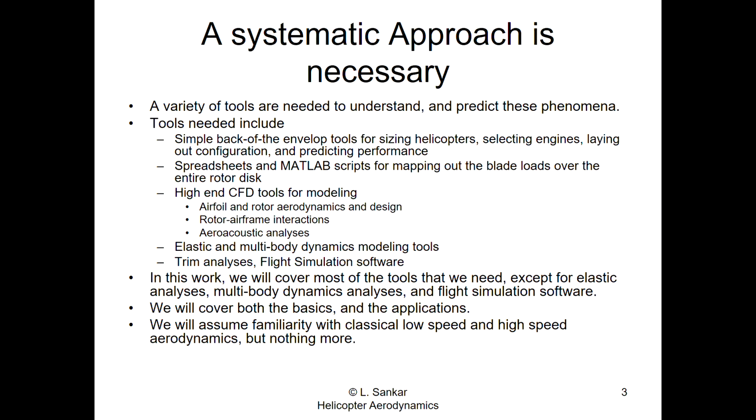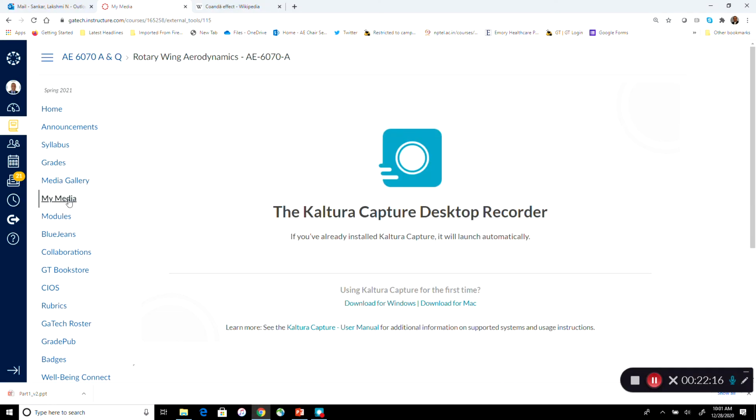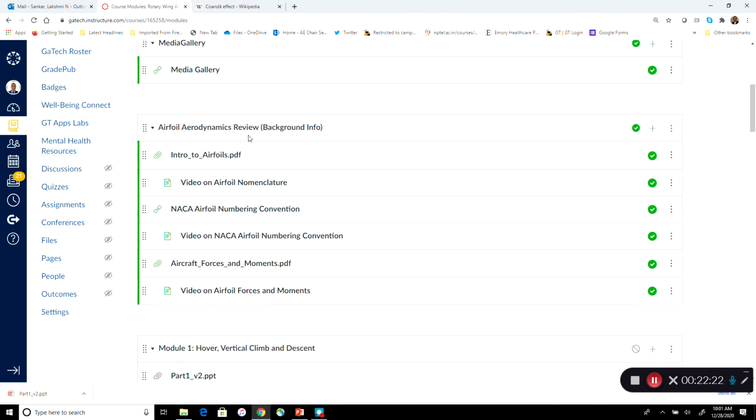So we will assume that you have some familiarity with classical low-speed aerodynamics. If you are not familiar, there is some background information that I have shown you in this course. I'm going to show you the Canvas website. If you go to the aerofoil aerodynamics review, some of the background information is shown in here.